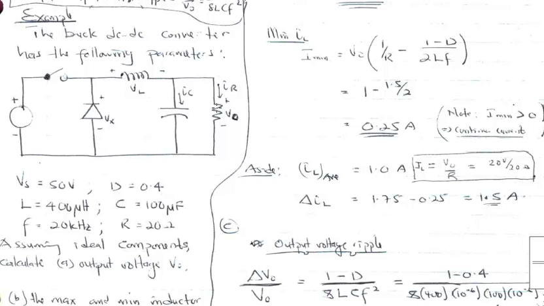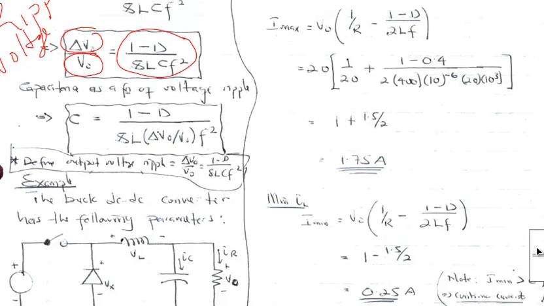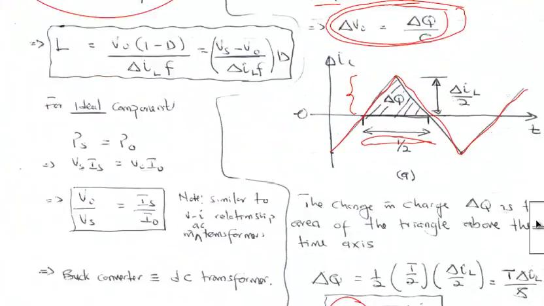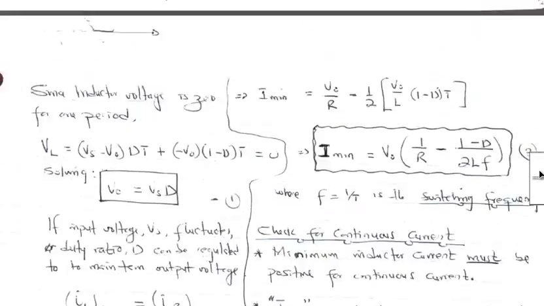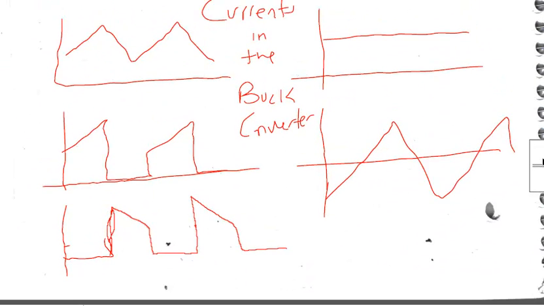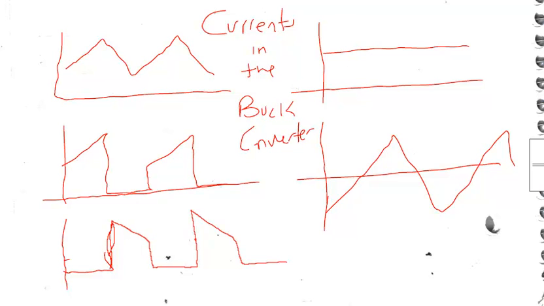Now, in addition to being able to sketch them, you should be able to find the average values, you should be able to find the RMS values of these waveforms. So we are going to take a very quick overview of these waveforms, and then we'll come back to the example. So I'm going to go up to an open page where I try to sketch some few currents. On this page I just put some few waveforms of the current, and you are going to help me find which of these currents belongs to which of the elements that we have in the buck converter, and I'm briefly going to go over.